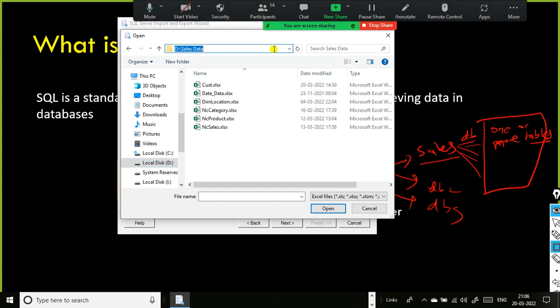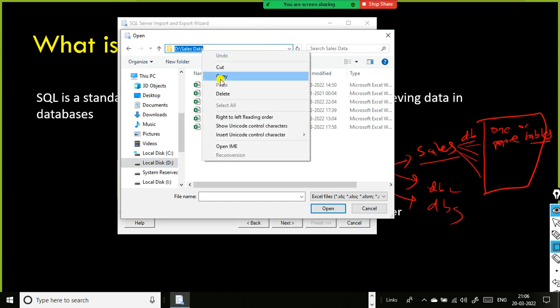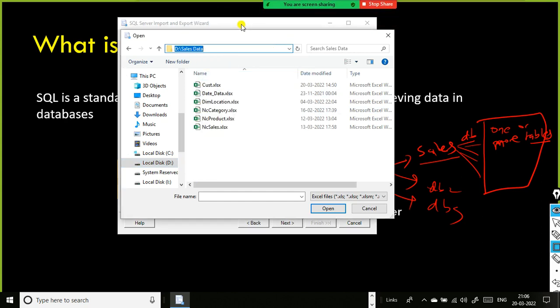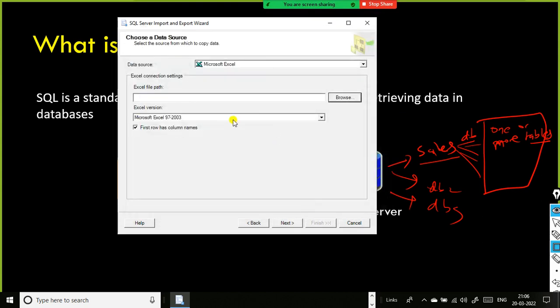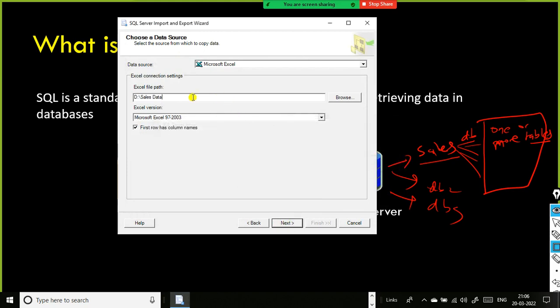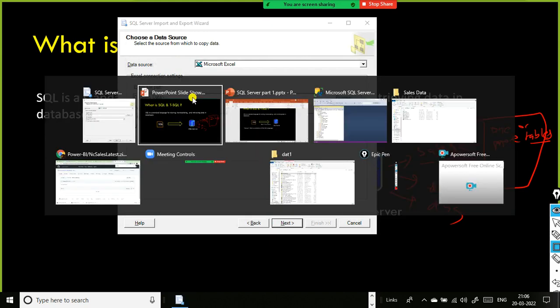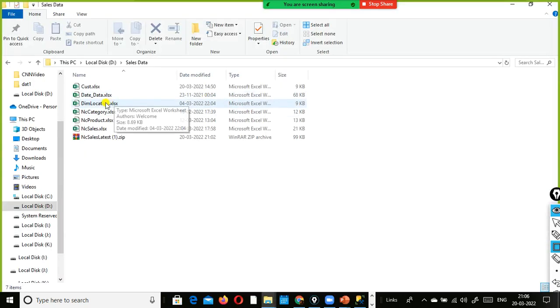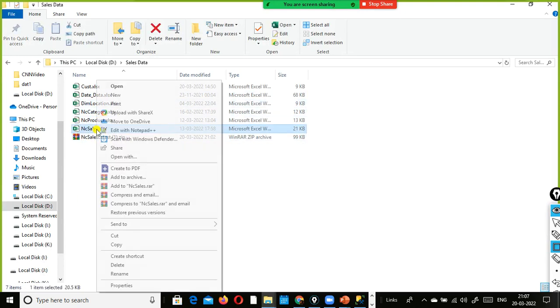Just click on it, right click on the D:sales path, copy it, and then go to your SQL Server wizard, Excel file path. Next, oh, you need to specify the file name also. Sorry, my file name is ncsales.xls.